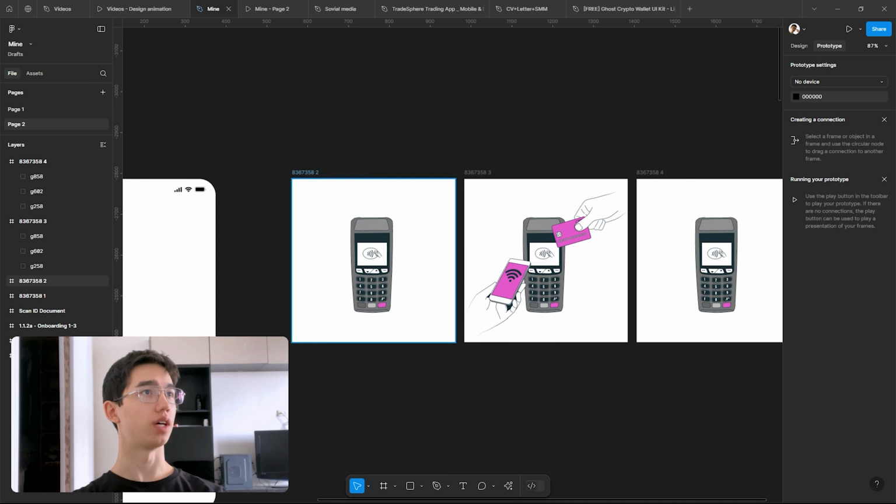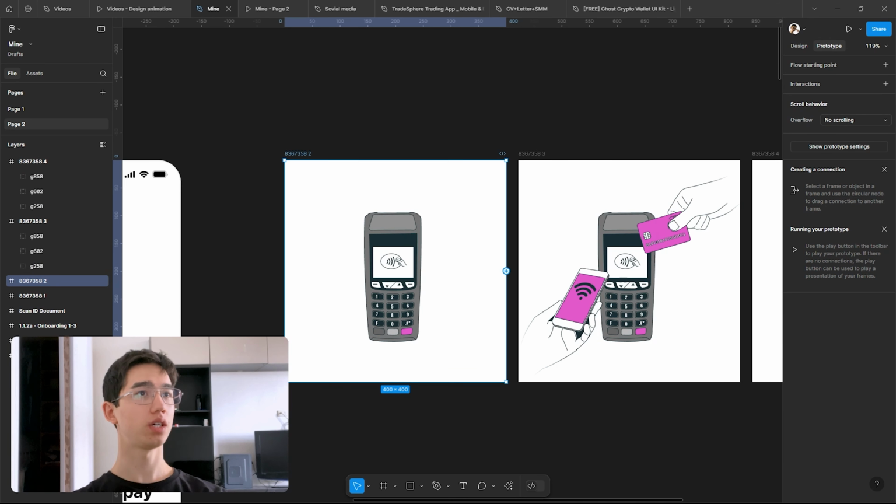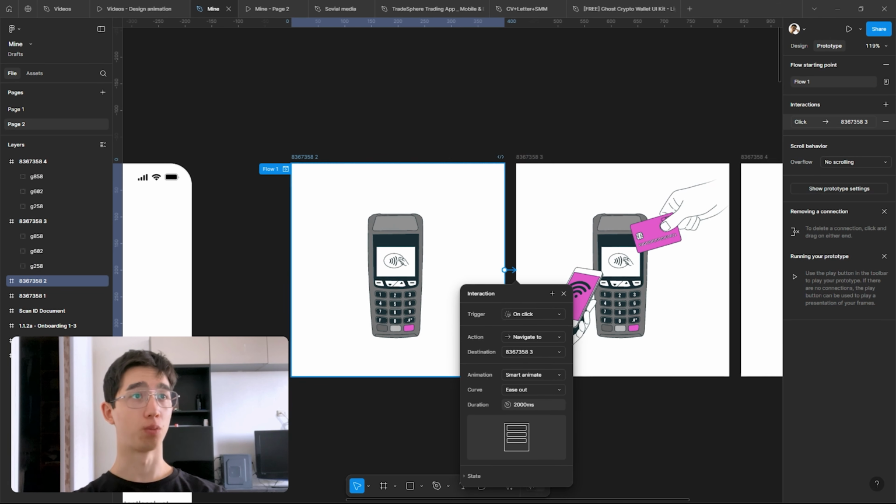And now we can start making the animation through prototype. So it already has the flow start, leave it on click, smart animate. So it saved all my last actions, but mostly you will have instant, and you will put smart animate.